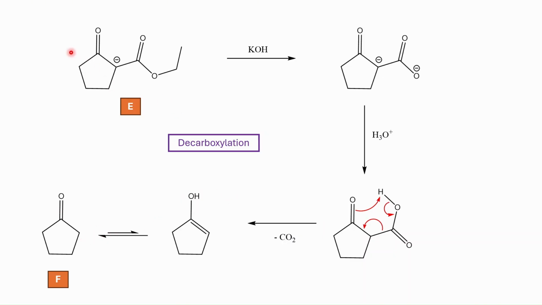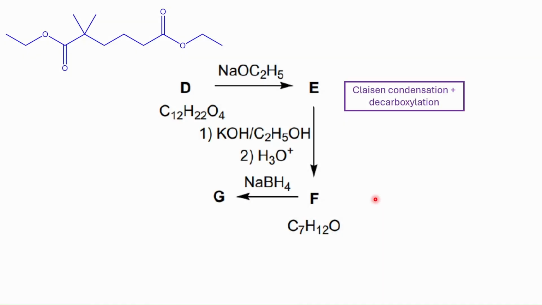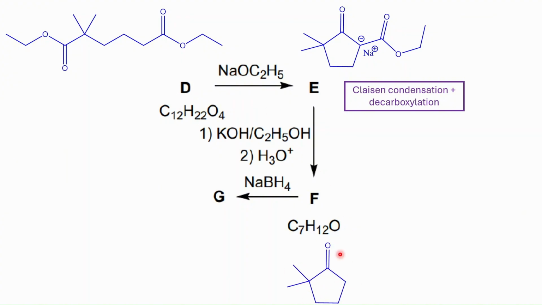So here I forgot to put 2 methyl groups. Sorry for that. And now we have the structure of compound E, which is going to be a sodium salt. You can show it like this, a negatively charged anion coupled with a counter ion, which is sodium plus here, because we are using a base with sodium. And then the structure of F is going to be this, a ketone. It has indeed 7 carbon atoms and an HDI of 2, 1 ring and 1 double bond, and just 1 oxygen. And this is going to be really easy.